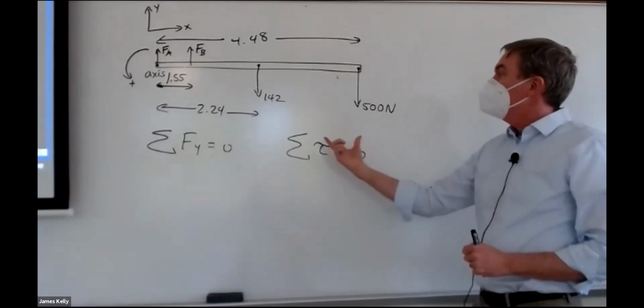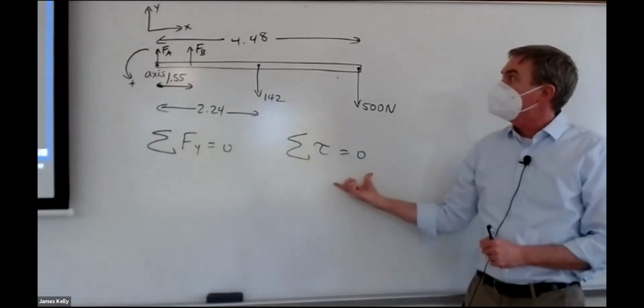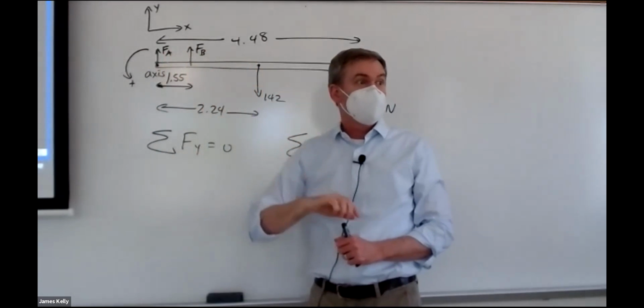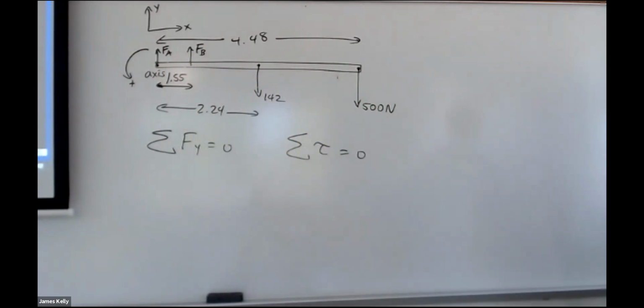Okay, with that, what I want you to do is write down these two equations. We've got two equations. We have two unknowns. Hopefully we can use them to find those two unknown forces. And remember to think about, if you get a minus sign, that's telling you something. It's telling you that you guessed the direction of that force exactly opposite the real direction it's going.